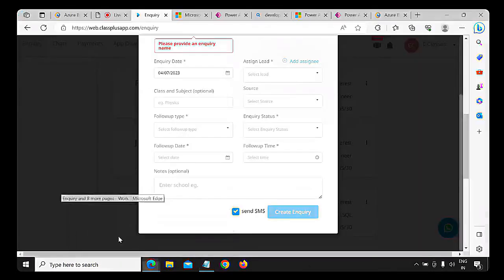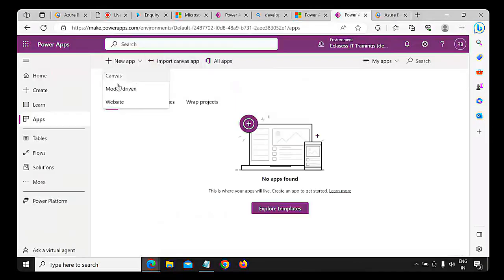First, we are going to focus more on the Canvas apps, because there are more things we need to define, customize, and learn inside the Canvas app. Next we will go to the model-driven app. Websites I don't focus much on. We can create one simple one, but we don't give it high priority. Most of the time we are creating Canvas apps only. So this is about the apps. Whichever app you want to create, simply click on the Canvas, model-driven app, or website.